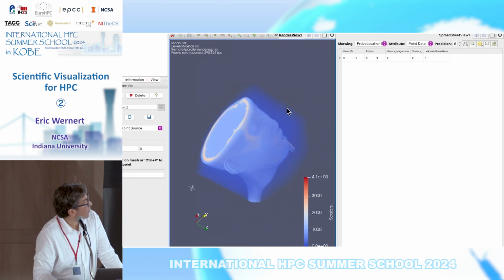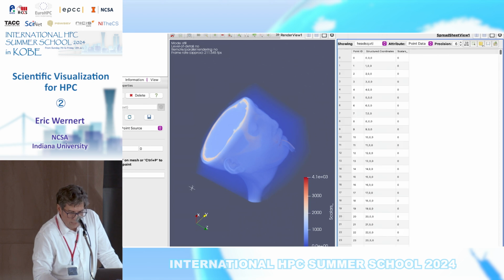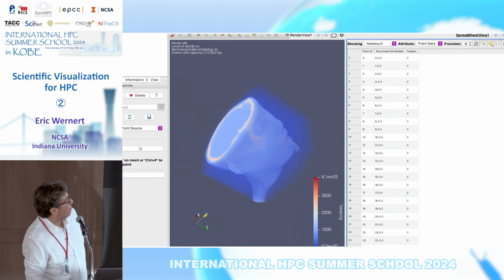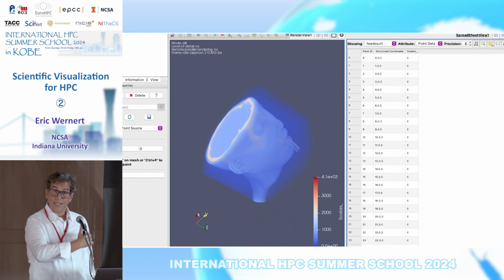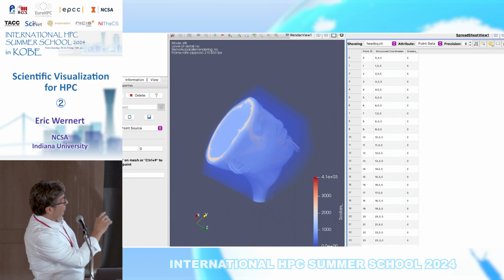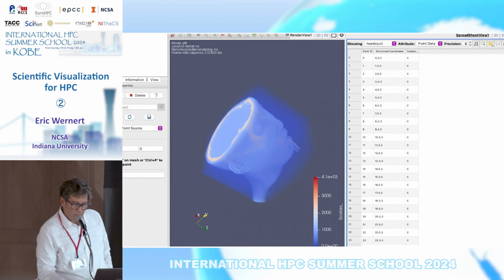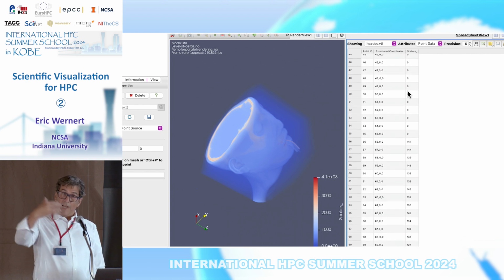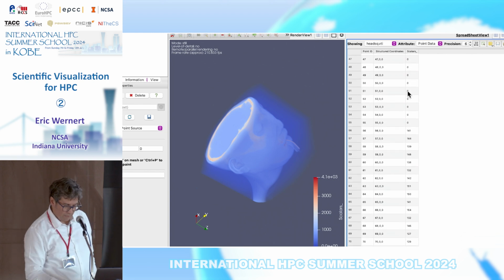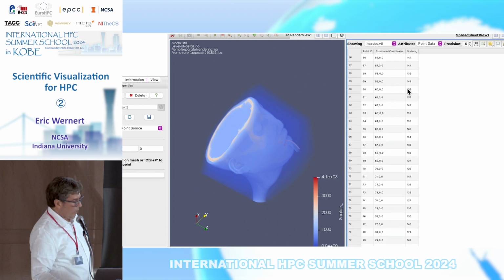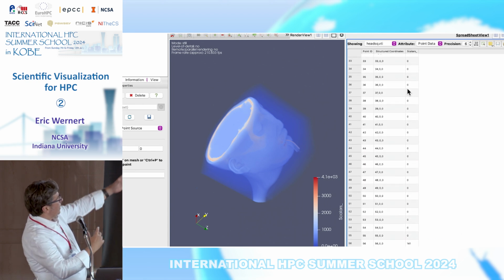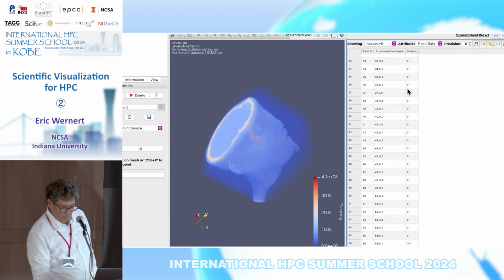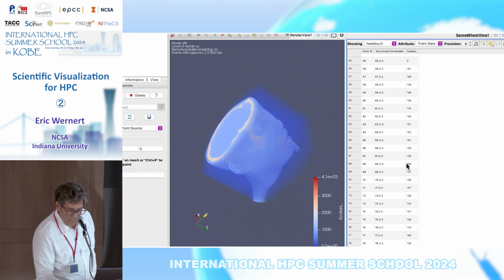The other thing that is interesting is what we call the spreadsheet view. One of the other things that's nice about ParaView is it lets you see all the data that goes into that representation on the left. It shows you the structured coordinates and those scalar values from 0 to 495. A lot of those will be very low because that's in the area outside the head, but as you scroll, you can get to others.